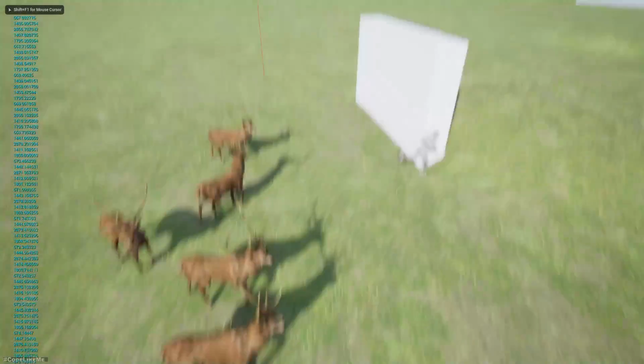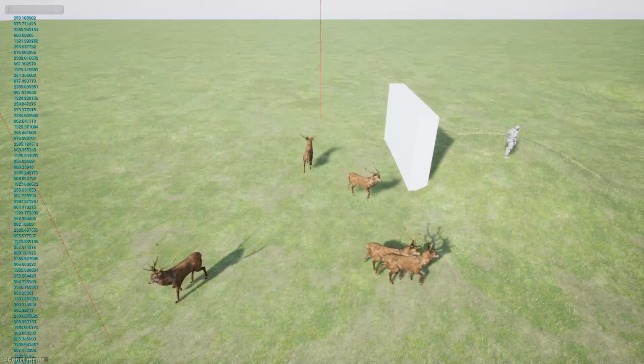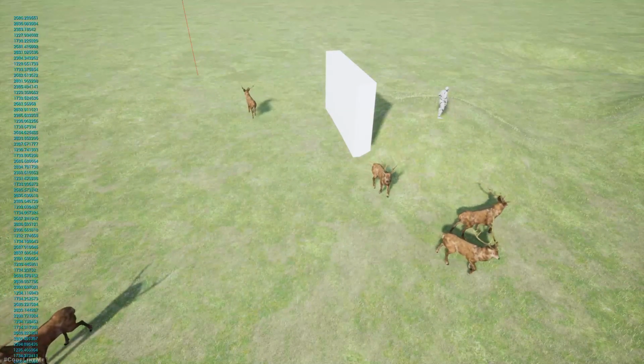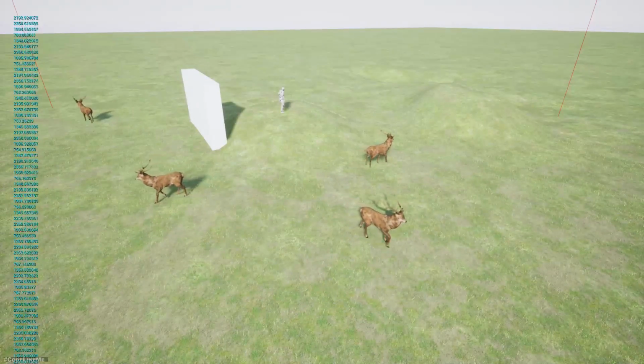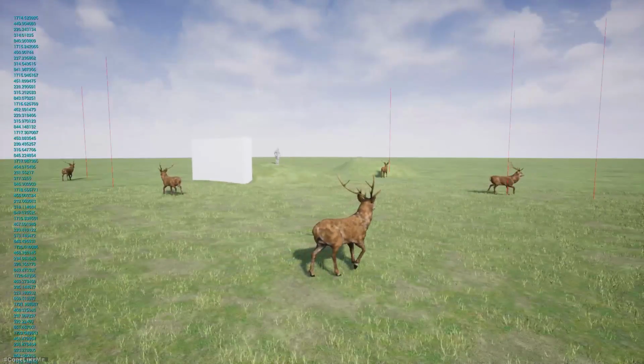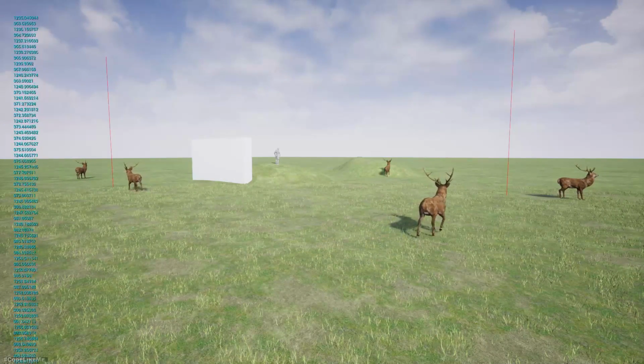And let's see how it looks. Cool. Yeah, now we have not a well organized but some herd of deer.